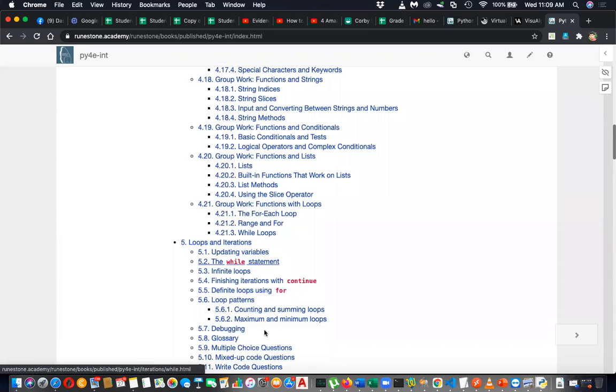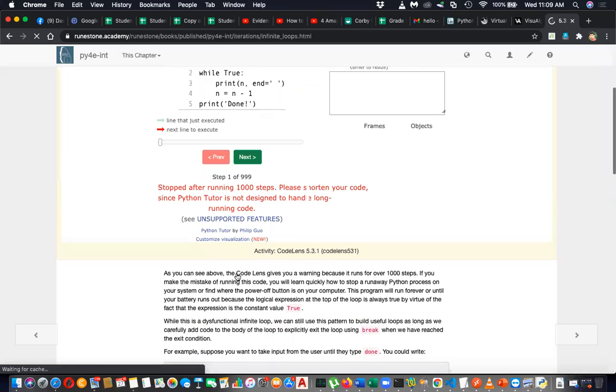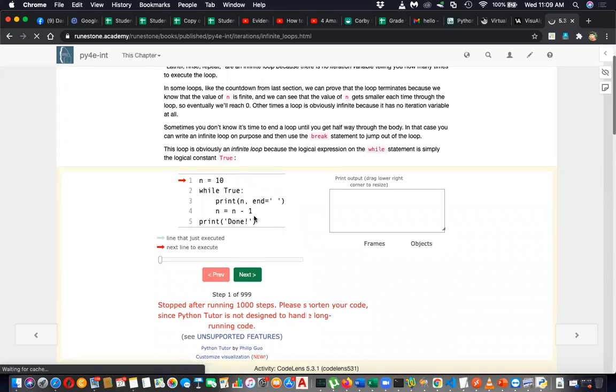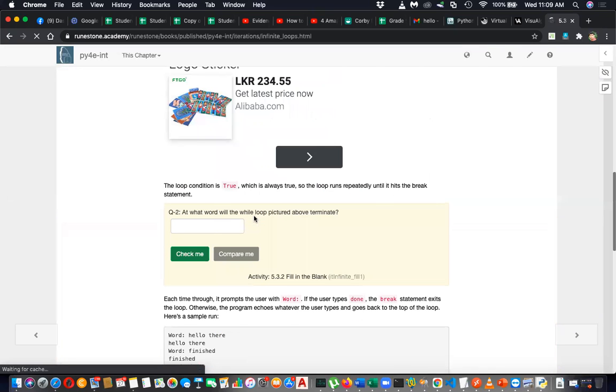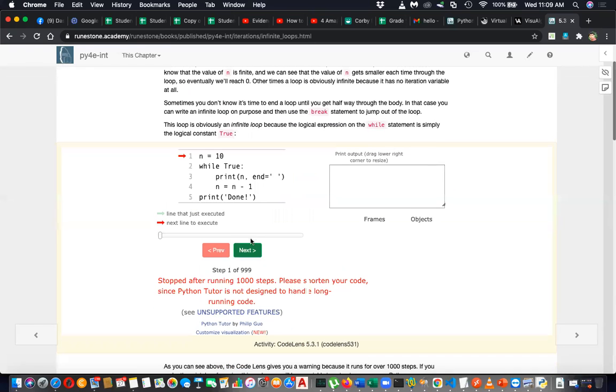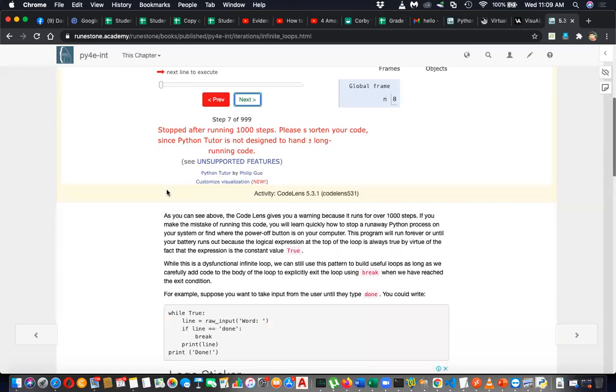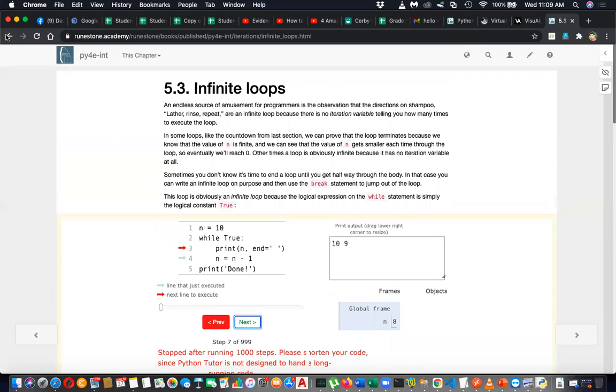Let's go to one and see. Infinite loops, yeah, it's there. You can see this, right? Without pain, you can see this. When you go to next, here line by line you can see what you asked me to explain line by line. That can be done. Here it shows. You can still use this Runestone Academy site to get it. But so you can see the previous view.